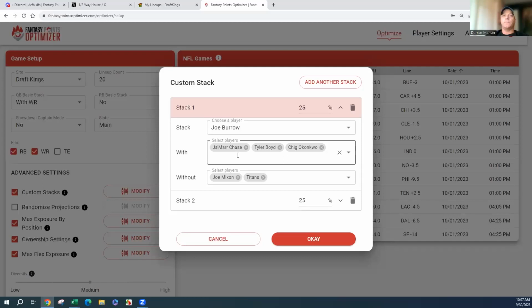Going to go with Ja'Marr Chase, Tyler Boyd in the slot. And I'm actually going to come back with Chig. Treylon Burks got ruled out, so we should see a couple more uptick as far as targets go for him. So that kind of helps the stack.